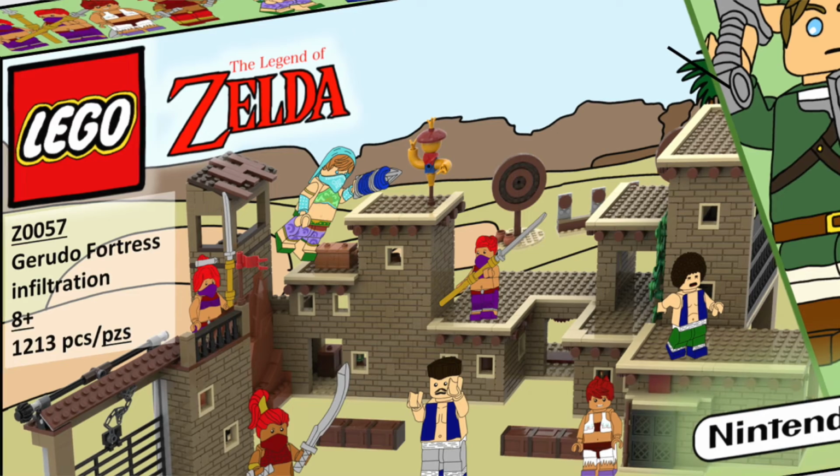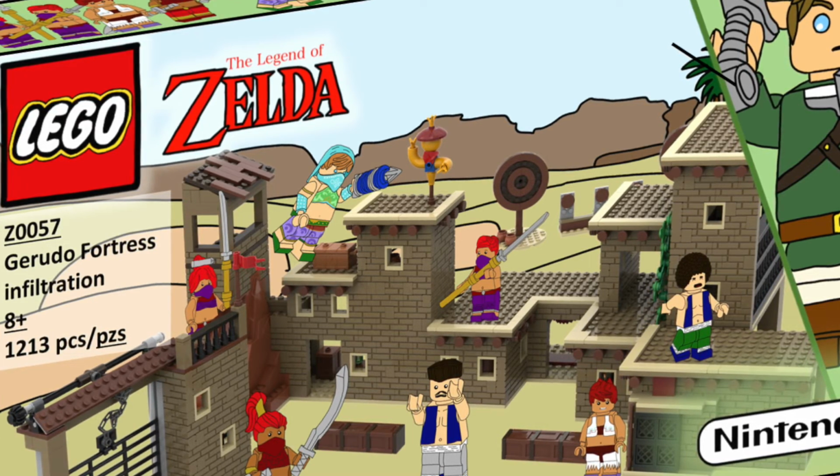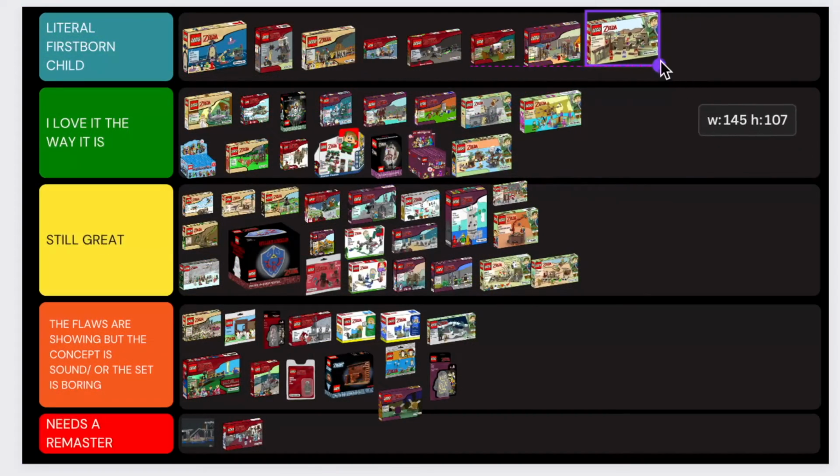It's a big set with some great figures. You've got the jail cell, some fun platforming stuff for Violink and his hookshot, and it does sort of capture the essence of that range. So it is our newest addition and currently our only Wave 4 addition to literal firstborn child.